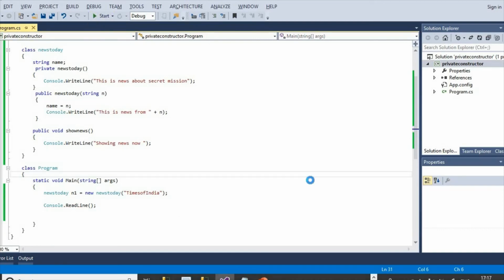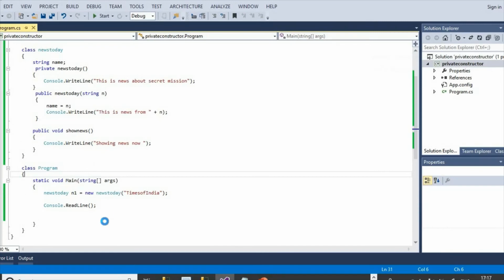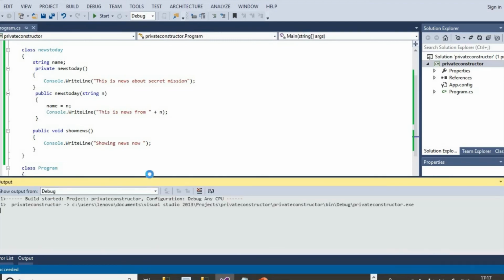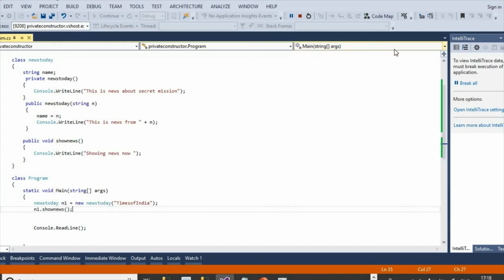If we run the program, this is news from Times of India, and we can access this method also. This is news from Times of India, showing news now.